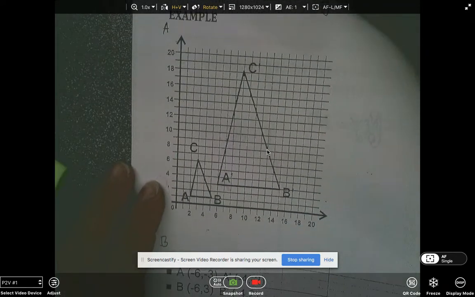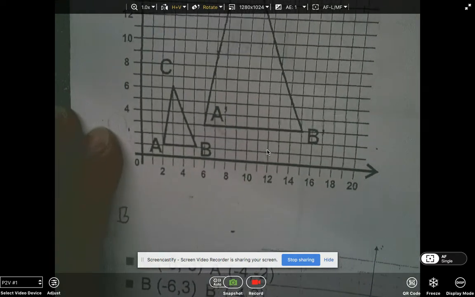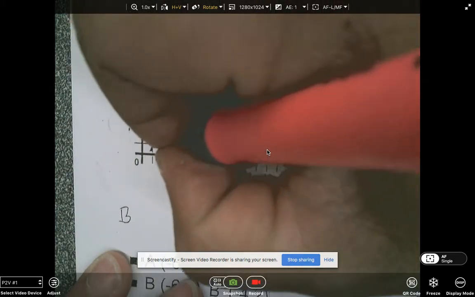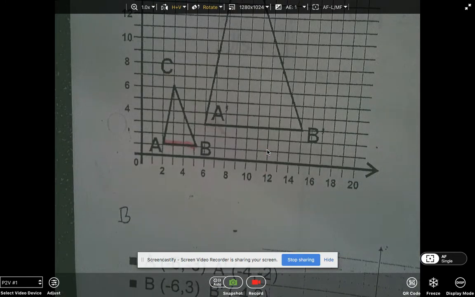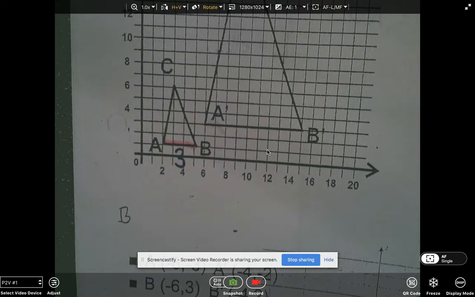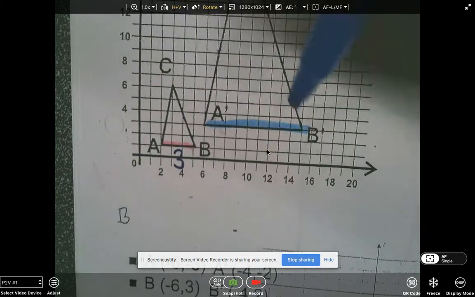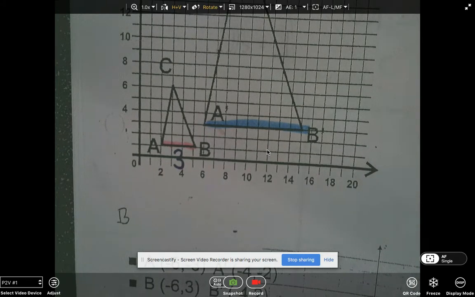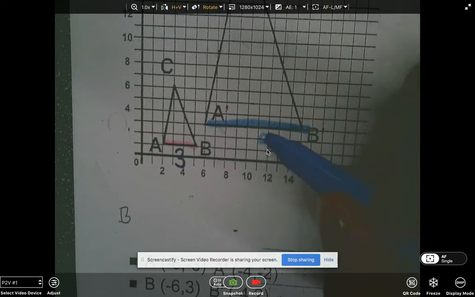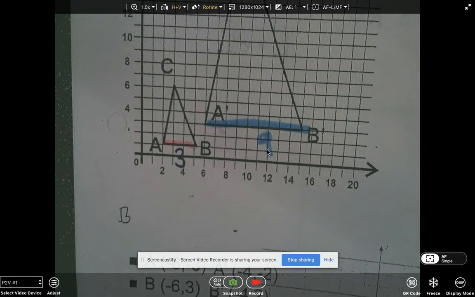So here, again, they are on the coordinate plane, but you can just count the side lengths by counting the different units. So for example, this AB is 1, 2, 3. So I'm going to write here 3. And then what does that correspond to in the other triangle? Yeah, it corresponds to A prime, B prime. Can someone tell me how long A prime, B prime is? It's 9.